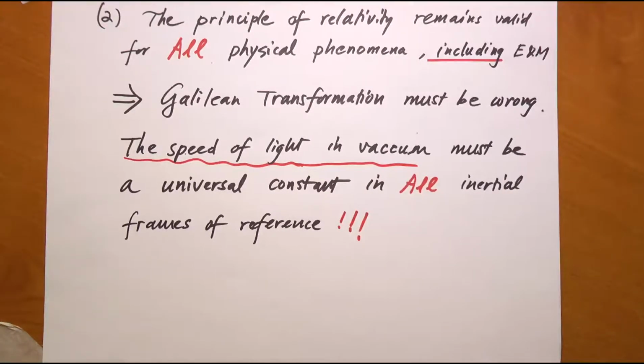Again, if that's not the case, then you're going to have to change these fundamental constant values, epsilon naught and mu naught, which determine the speed of light in vacuum in different reference frames. And that means in different reference frames, the laws of E and M, Maxwell's equations, will have different results. And that violates the principle of relativity. So the speed of light in vacuum indeed is a very unique speed, unlike the speed of sound.